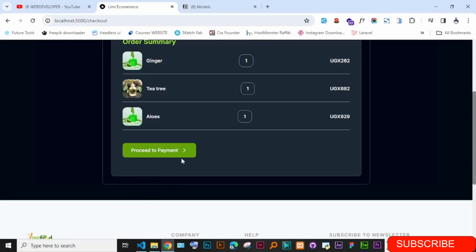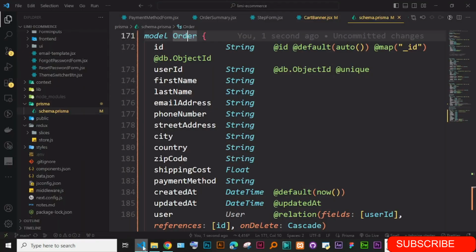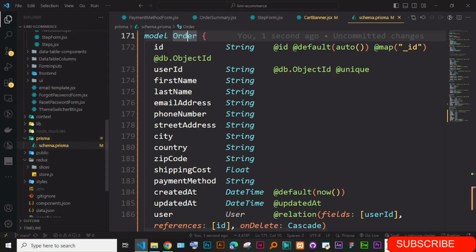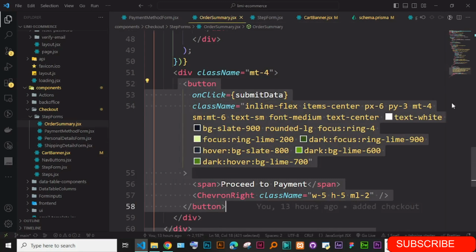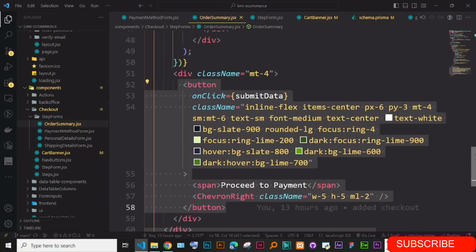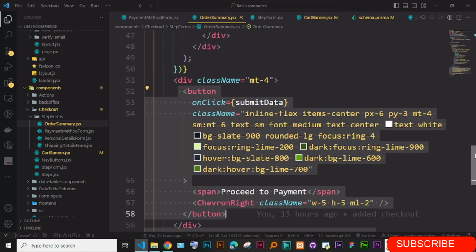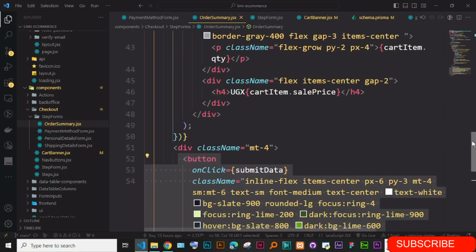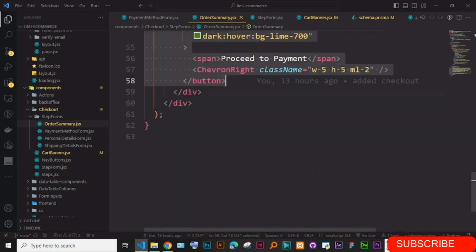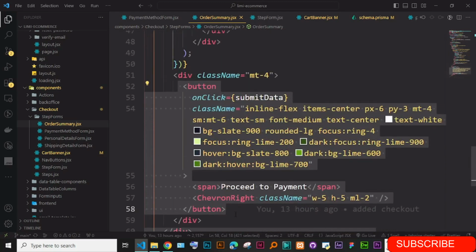Okay, actually let me first add this button because I feel like I need a way of going back. So I'm going to go to the order summary, and we have this button, and I need to add another button. Let me duplicate this.